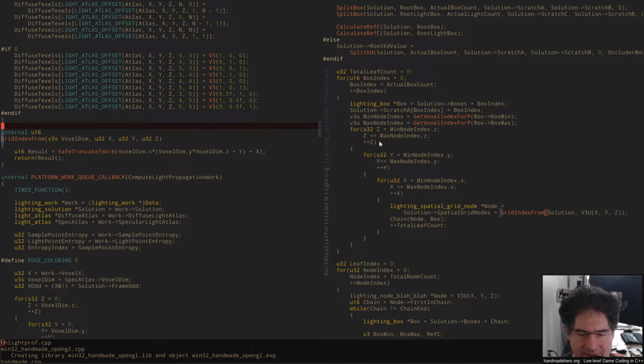What would be best is if we could just have only one way of indexing, but I don't know that that's really theoretically possible in the case that we have here, because we need to have our lighting atlases be as compact as possible. We certainly don't want to bloat them with extra data that we don't need, and so it's kind of unfortunate. If I could have gotten away without an apron in the grid raycast, I absolutely would. I just can't figure out a way to do that.